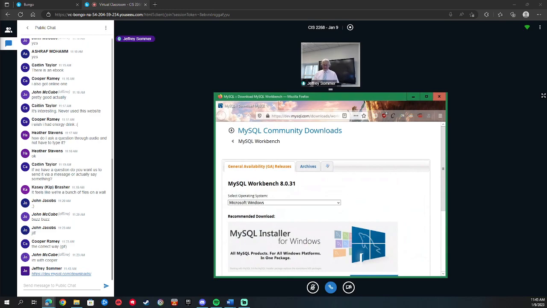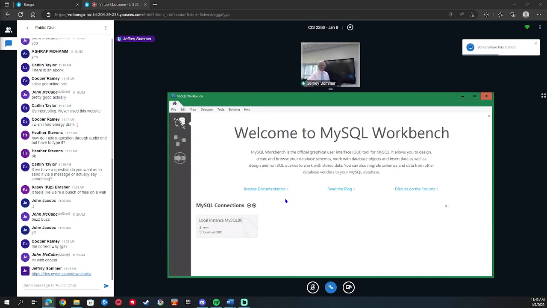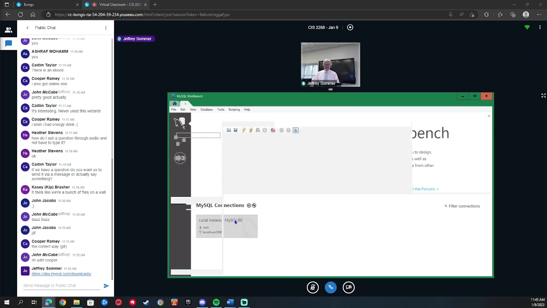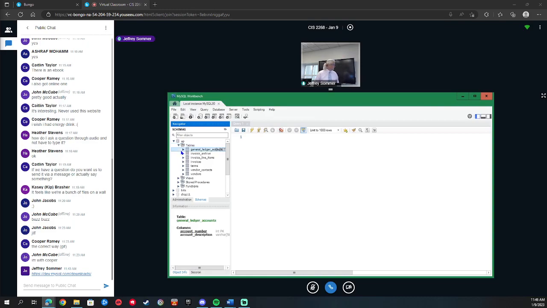If you do get it working, you should get something that looks like this. If we connect to my database, this is what that Workbench environment looks like. You can see a lot of buttons, a lot of menus, a lot of different choices. I can look at the databases I have set up, and I can see the tables and columns and things like that.